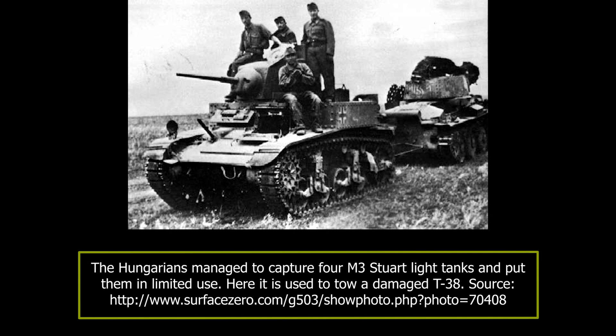The Hungarians also lost a Panzer IV and at least three T-38s. One of these T-38s was destroyed by Soviet Sergeant V. Paganis, who, after his 45mm anti-tank gun was destroyed, took a few AT grenades and jumped under the tank, blowing himself and the Hungarian vehicle up. Two more Soviet tanks were destroyed by the end of the day, with the loss of three additional T-38s — one by a Soviet T-34, and the remaining two, ironically, by German anti-tank fire.